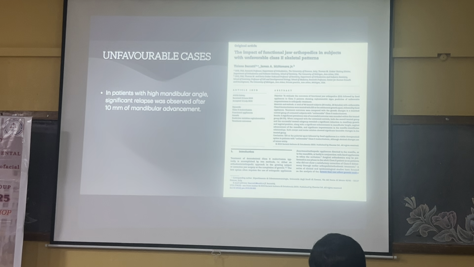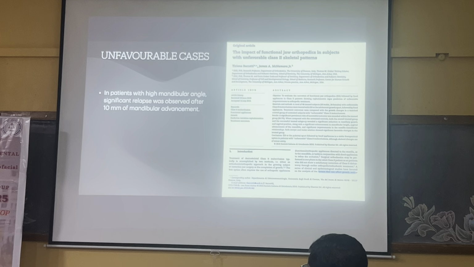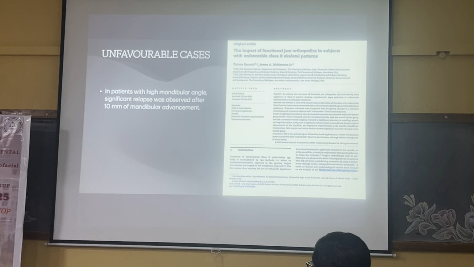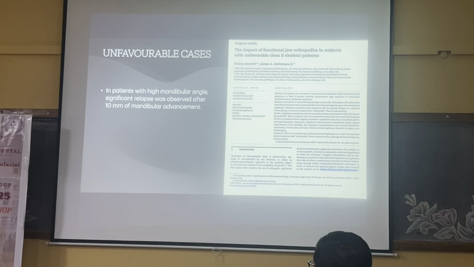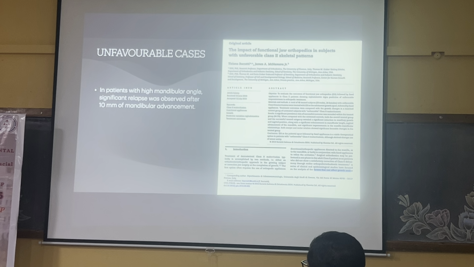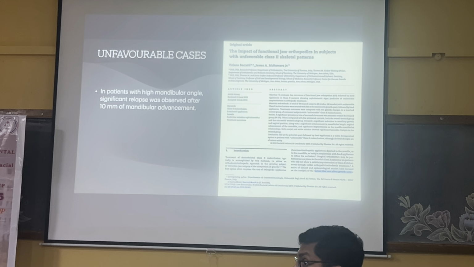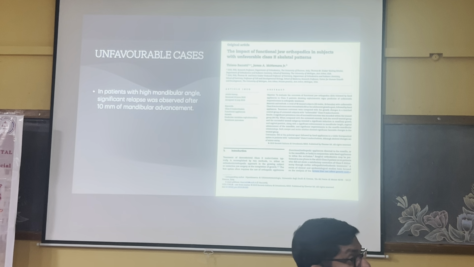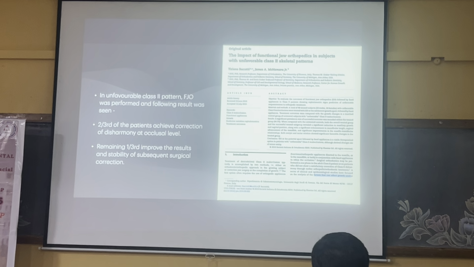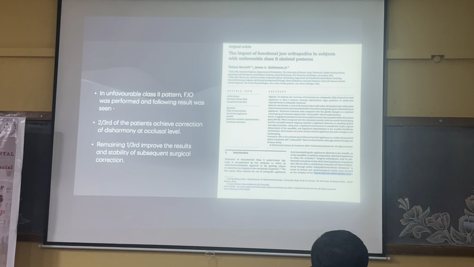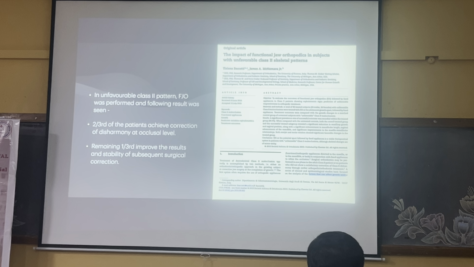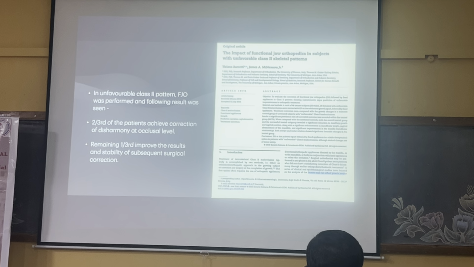The same author had previously published another study to see whether functional jaw orthopedics would result in unfavorable cases. After studying the surgical correction of the class 2 retruded mandible with a high mandibular plane angle, they observed that it significantly relapsed after surgery. So performing functional jaw orthopedics even in an unfavorable skeletal pattern, 2 out of 3 achieve correction of the disharmony of the occlusion.